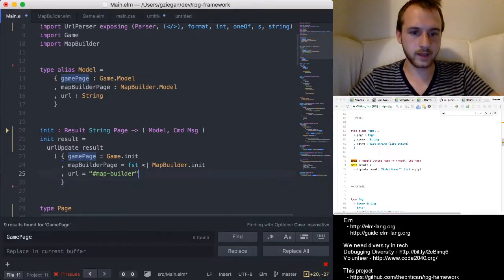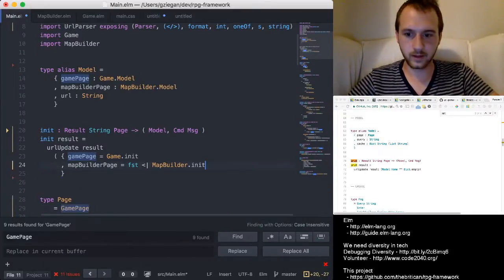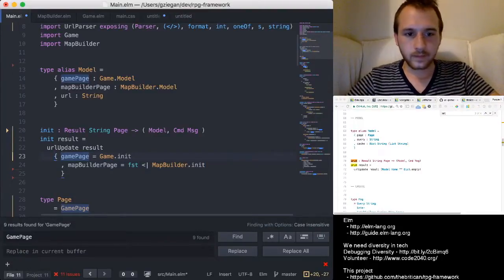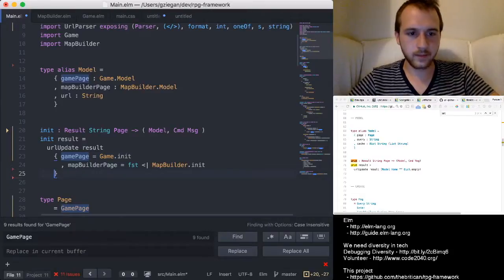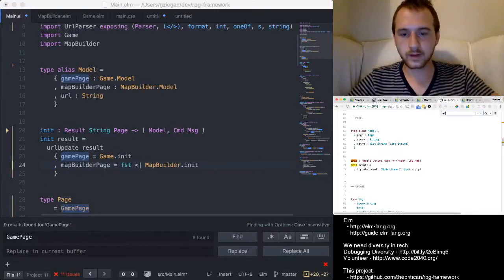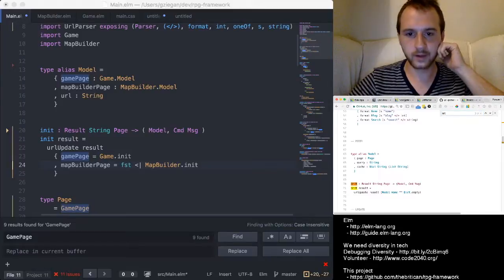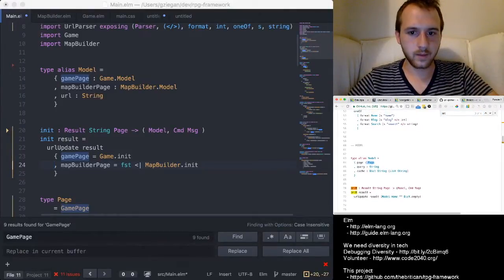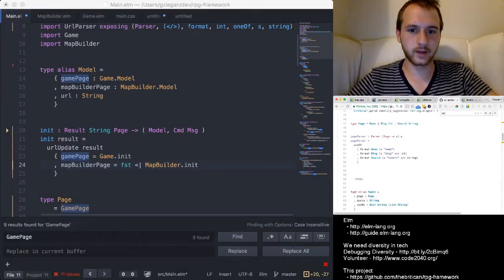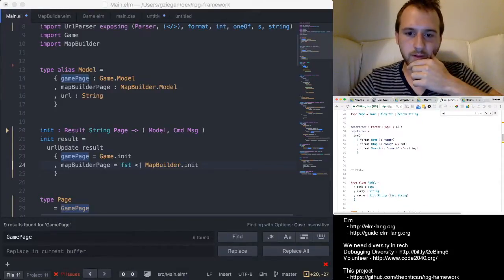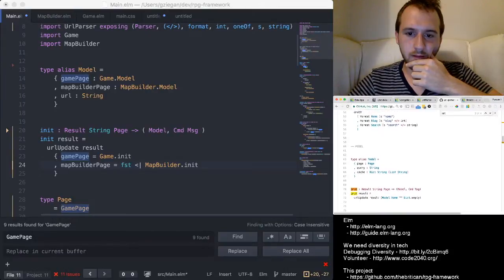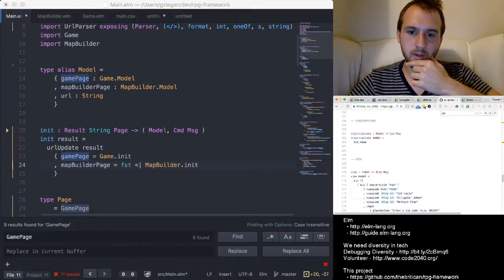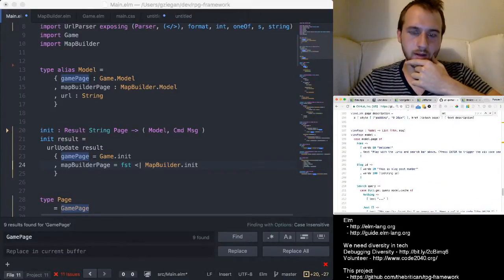So our model does not need a URL in there. And game page. The other question is, do we store that? Okay, so we are storing page. But what's interesting is, we're storing the game model. So when he has a different page, I believe he's not nesting anything, but okay, yeah.